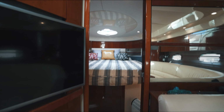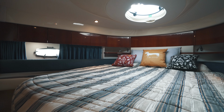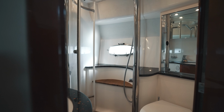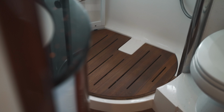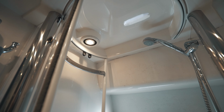So as we move into the forward cabin, the owner's cabin, you can see you've got a large double bed in the middle of the berth, lots of space at the foot of the bed, more than enough to get changed. Underneath the bed here, you've got some storage lockers, and then you'll also notice you've got access into the ensuite. Another really nice feature of these Targa 47s is just the space and the light in the ensuite. It feels really spacious, obviously electric flushing loo, and a pull round shower screen.